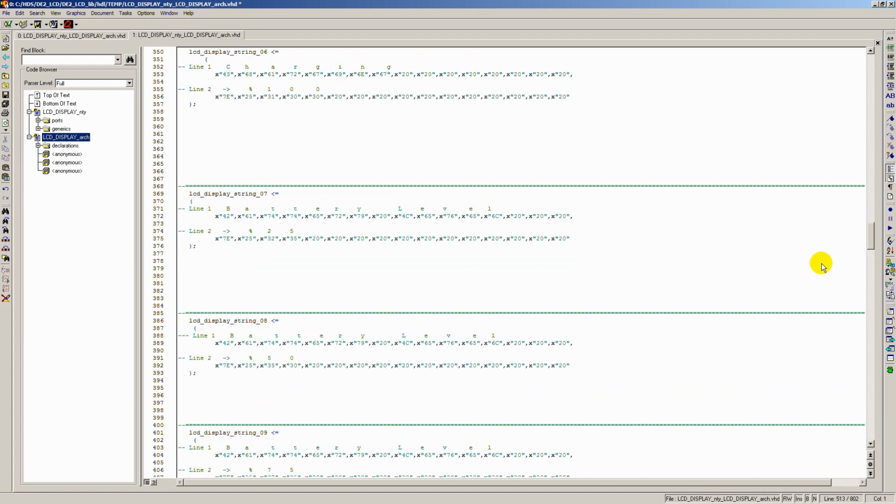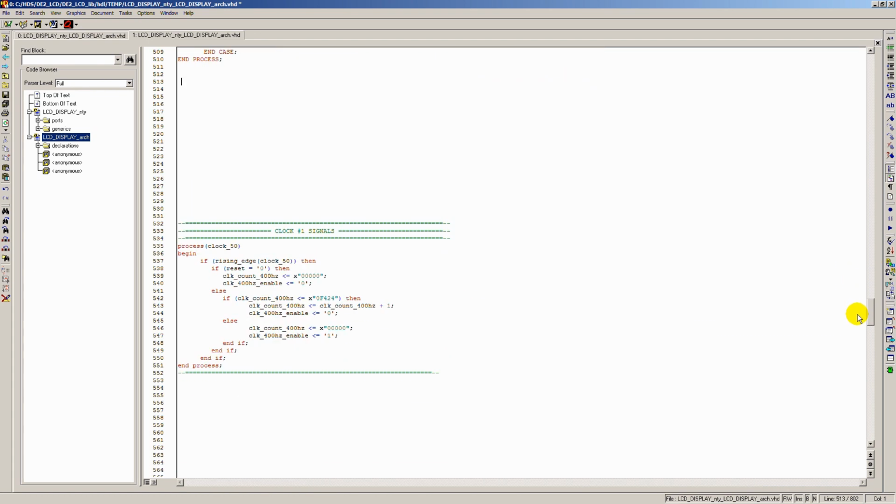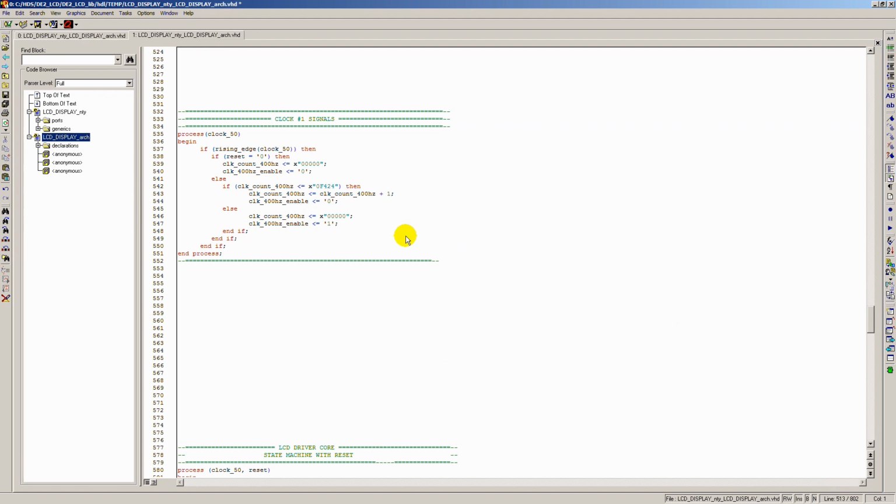Now we'll jump over to the clock here again. Since this is constantly cycling, each process will run through all of its code, and when it reaches the end, it starts all over again. The process is executed over and over again at the frequency of the source clock that you use within the parentheses of your process command.